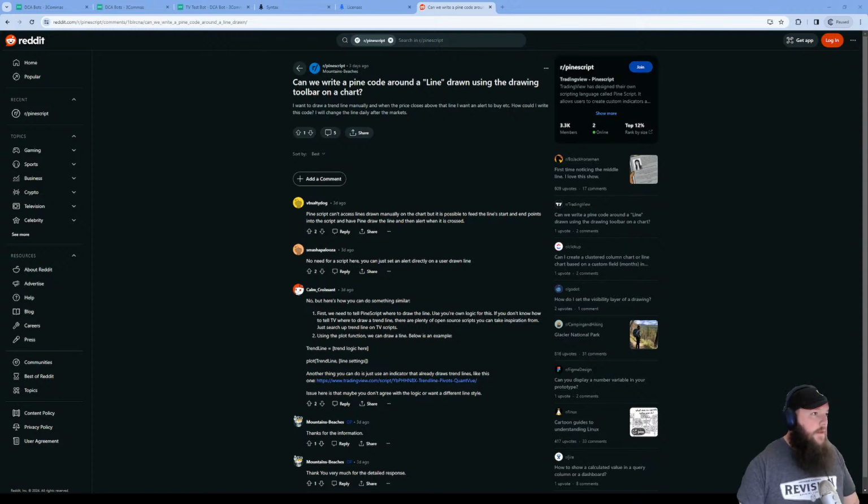So what this is going to do is we're going to input a price value, and then we're going to input a time value, and then we want to draw a line based on those. We actually need one of each, right? Because there's an x1 and a y1. So, sorry, x1, y1, and x2, y2.